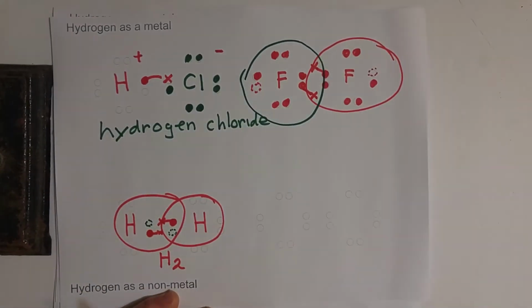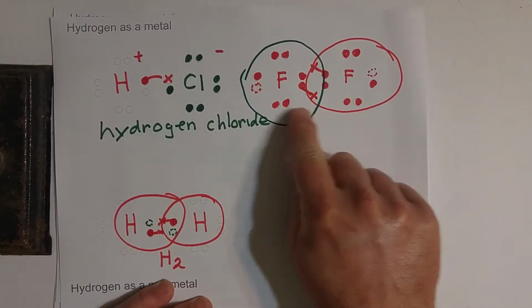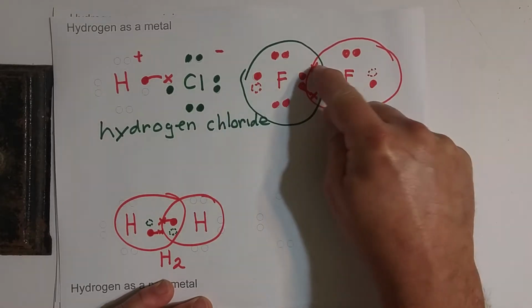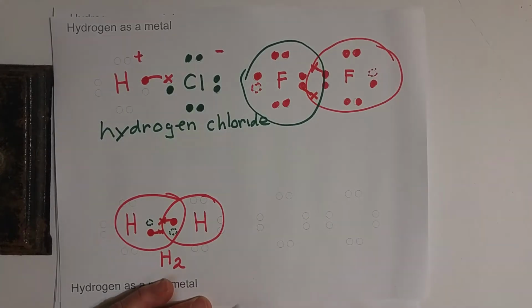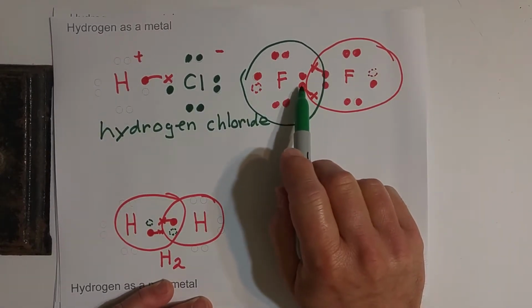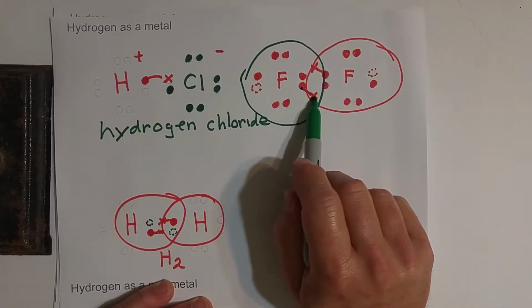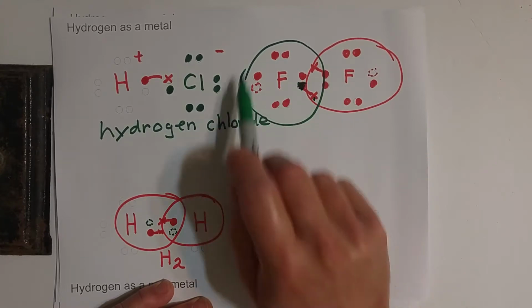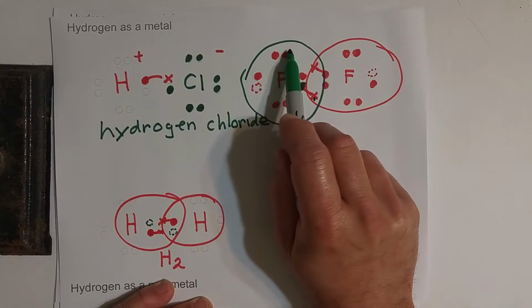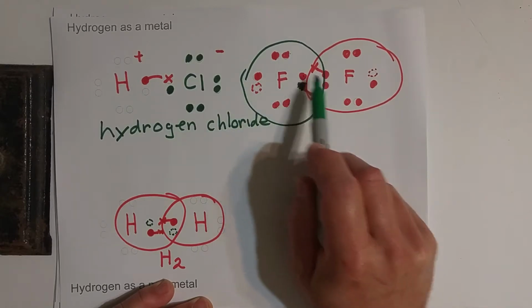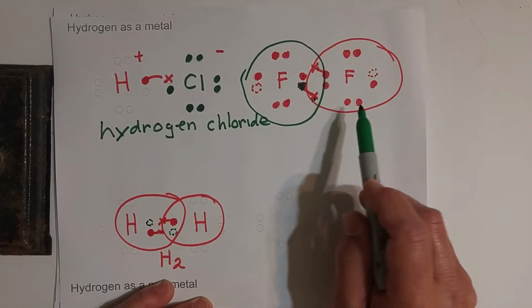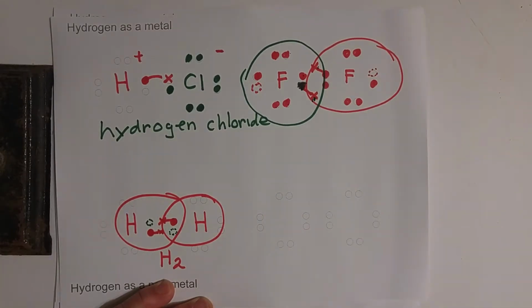Okay? And what looks like we have 1, 2, 3, 4, 5, 6, 7, 8 now for each fluorine. The mistake is don't count this guy twice. He's moved forward here. He's not there anymore. So this fluorine looks like it has 1, 2, 3, 4, 5, 6, 7, 8, and the same here. It's not very satisfactory, but it'll work.